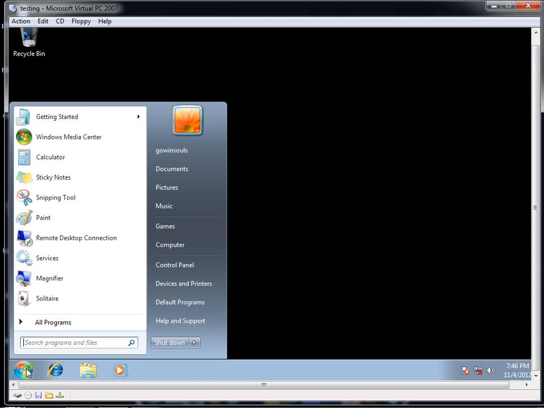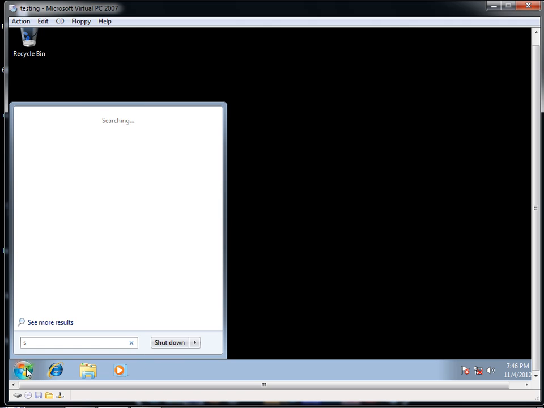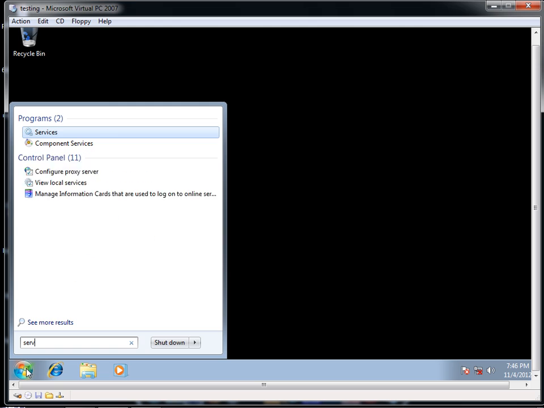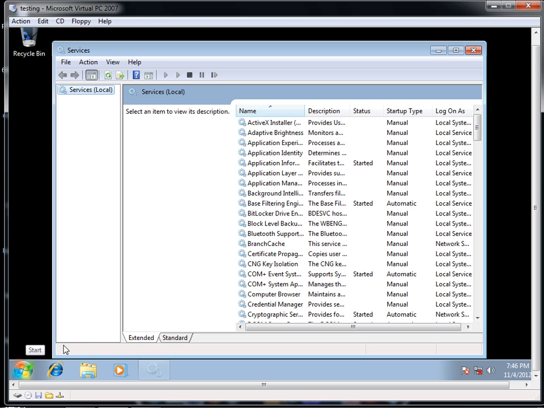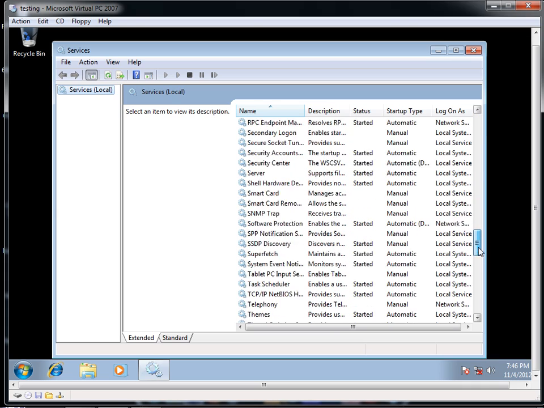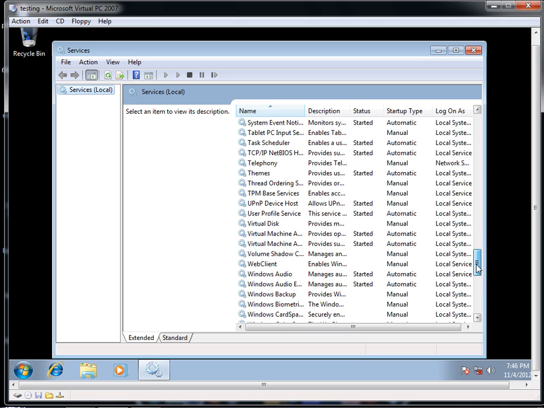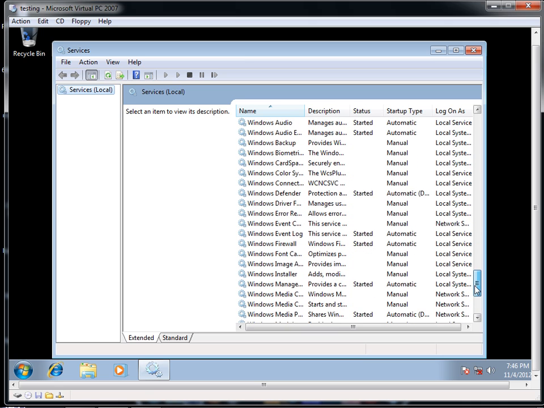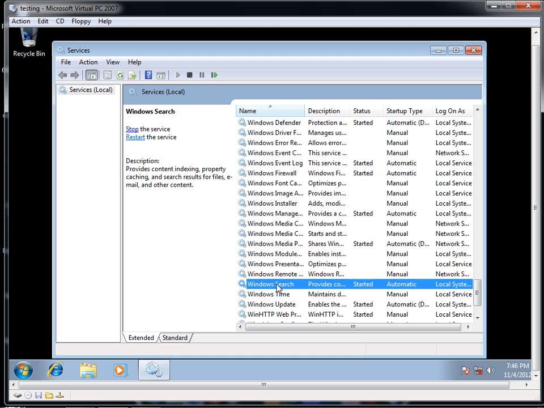Next thing you want to do is type in services. We want to disable the Windows search.